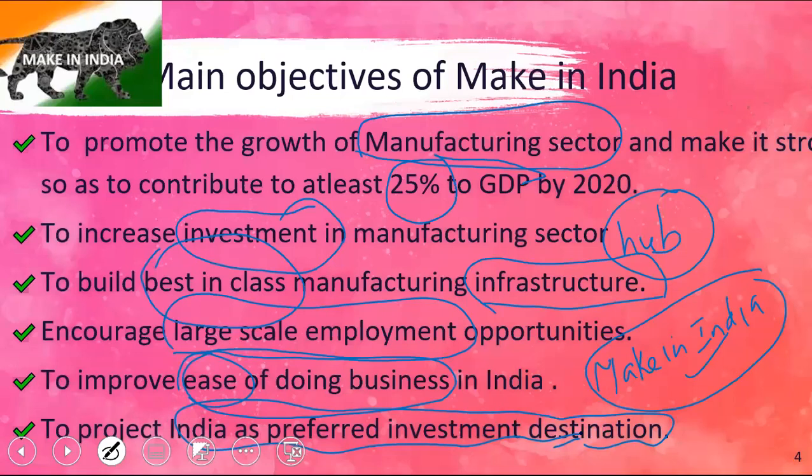So at present, the Make in India movement is at a little slow tempo. The main reason is this COVID pandemic. But the objective of the government was to create the image that India is the best investment destination in the world. Second is, in India, doing business is easy. What is needed to do all this? That was the main purpose.